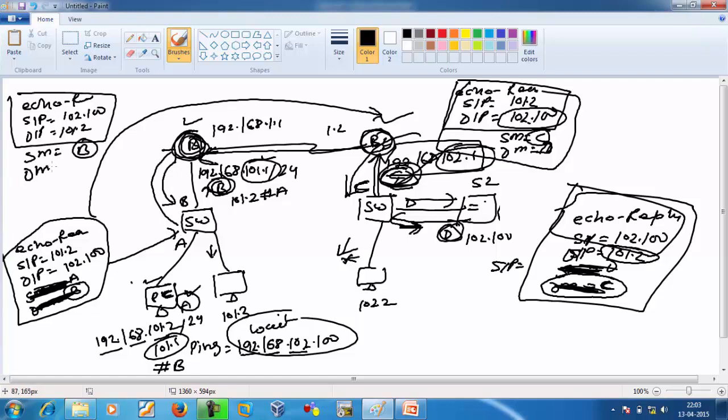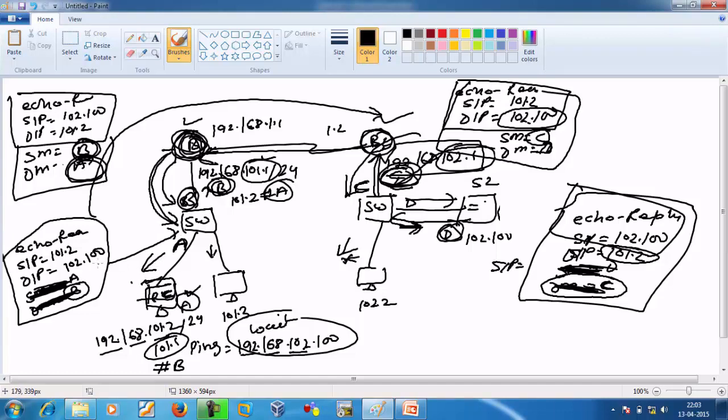Now for the destination MAC address, branch 1 recently learned that 101.2 has MAC address A, so it will add MAC address A. Now this reply will be offered to the switch, which will perform address learning based on source MAC B. Okay, that is already learned, no problem. Then the forward/filter decision is based on destination MAC. MAC address A is learned from this interface, and it will forward it to the PC.